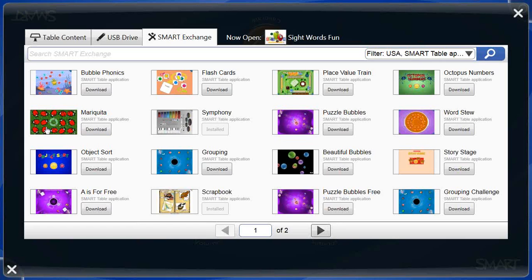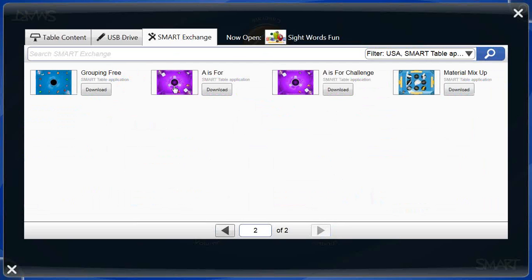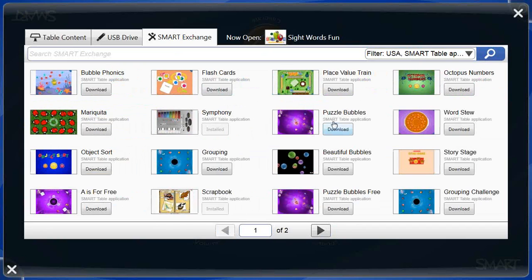What's nice is I'll show you, you can add these, and if you're into that mode of wanting to create, you might want to add these applications to be part of a whole activity pack, which we'll talk about. So these are 2 pages of these applications that you might want to download and interact with. Story Stage has been updated for the new table, but it's Scholastic Story Stage. It's got Goldilocks and the 3 Bears, and you can actually record your sounds.